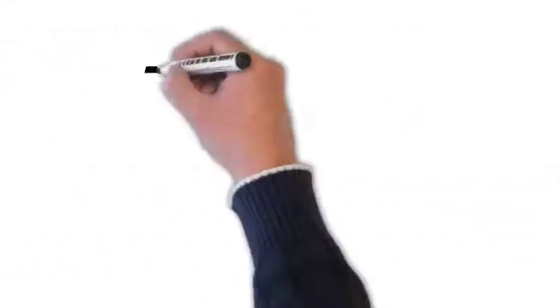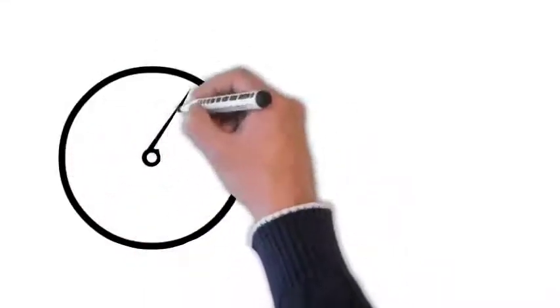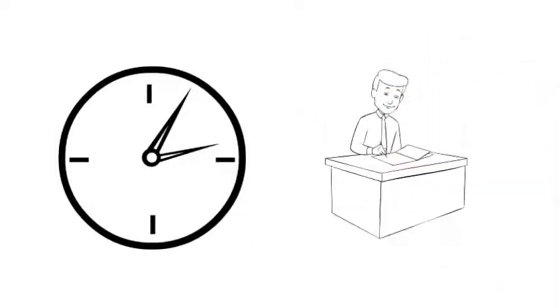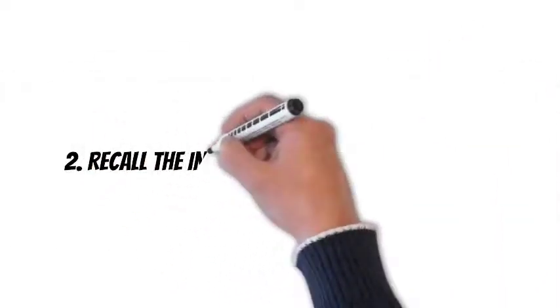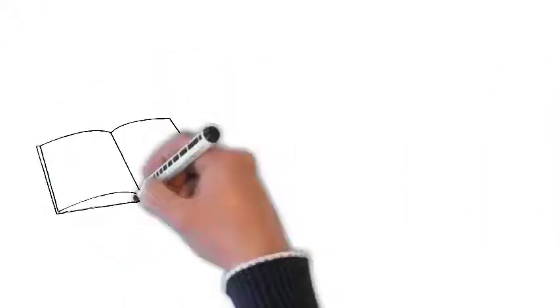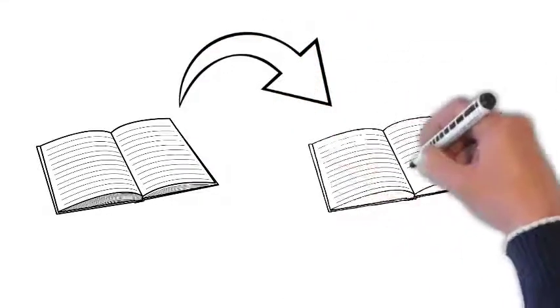1. Review your notes. Within 20 to 24 hours of the initial intake of information, make sure the information is written down in notes and that you have reviewed them for short-term retention. During the reviewing session, you want to read them but then look away and try to recall the most important points. Remember, there's a difference between rereading and recalling, so be certain you look away and pull from your memories.